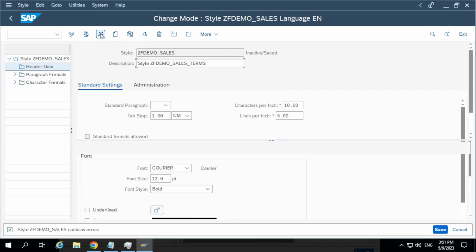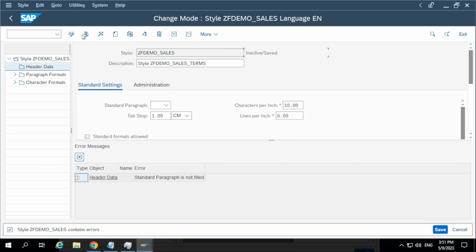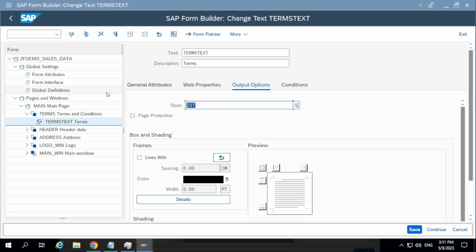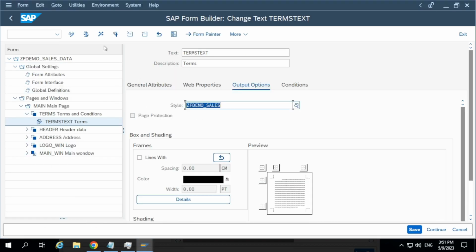I did not activate this. Standard paragraph is not filled. Okay, P1. That is the issue. I did not activate the smart style. It is inactive. Let me try now. Save it. Activate.